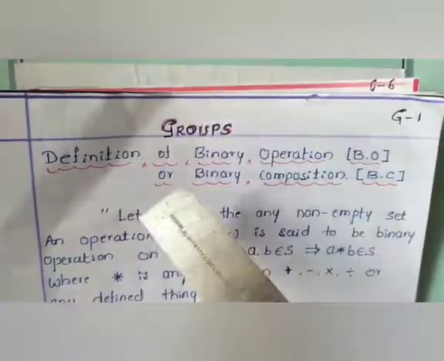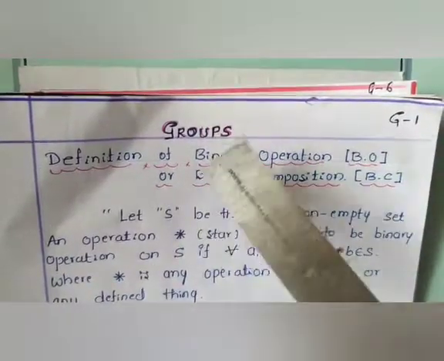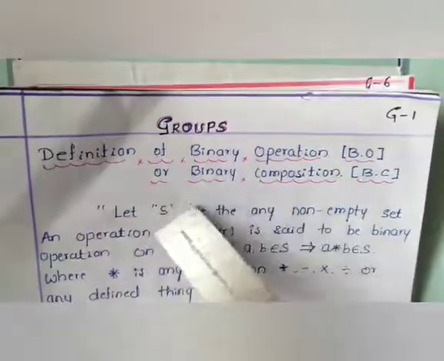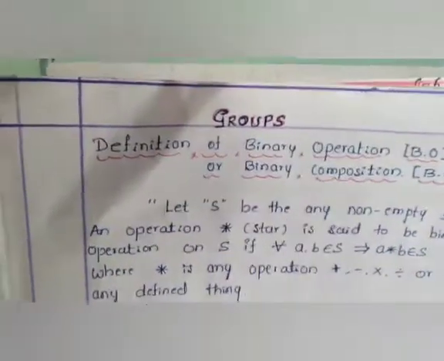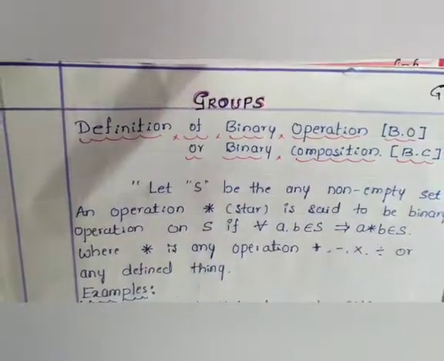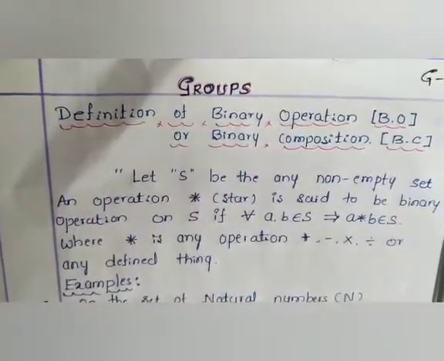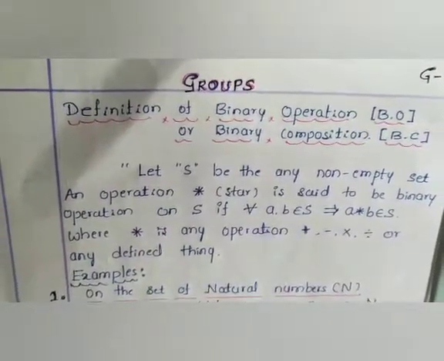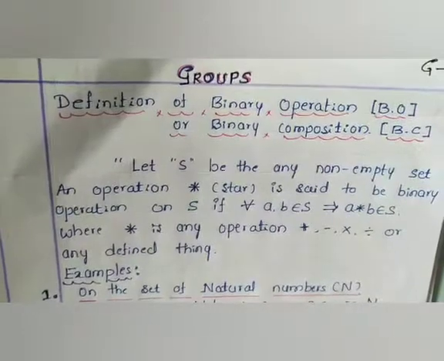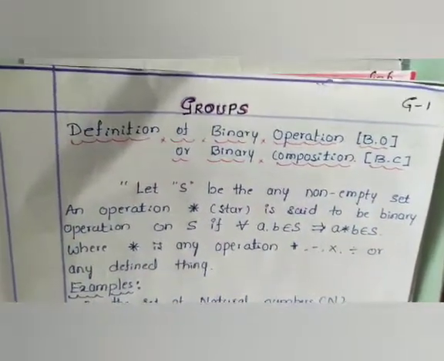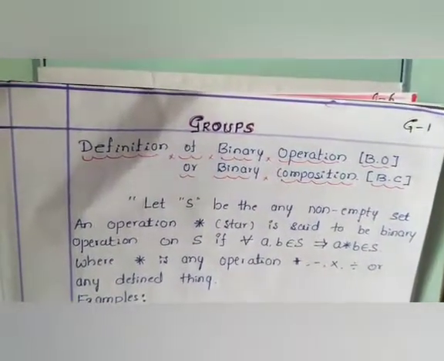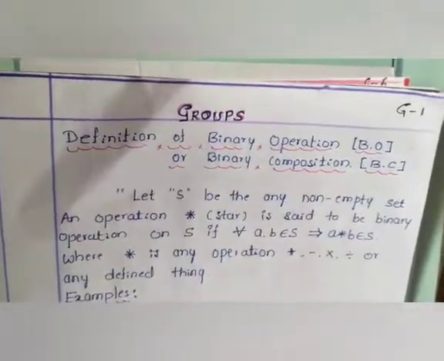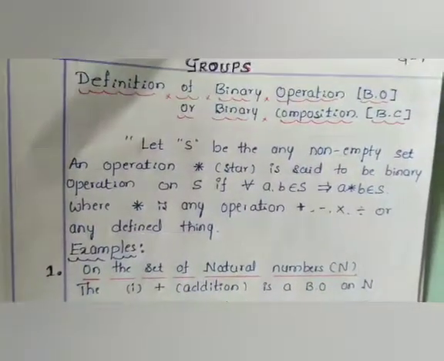this definition especially depends on the numbers. Numbers we often consider as a set. What are the numbers? Usually we know the natural numbers, the counting numbers 1, 2, 3, 4, 5; whole numbers including 0, 1, 2, 3 and so on; integers 0, plus or minus 1, plus or minus 2, plus or minus 3 and so on; and rational and irrational numbers, complex numbers. We are familiar with those numbers. I just recalled those. The definition of binary operation, or the group, almost all depends on the set. A set is nothing but a well-defined collection of numbers.